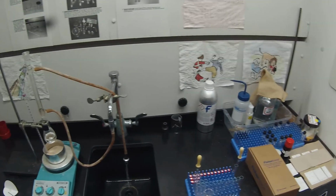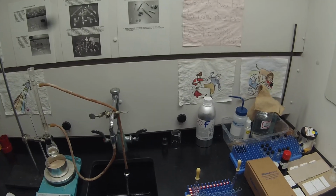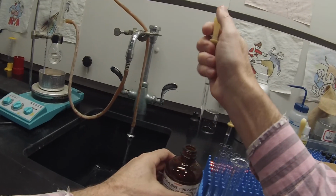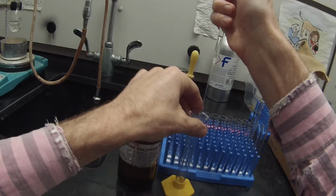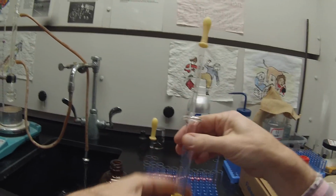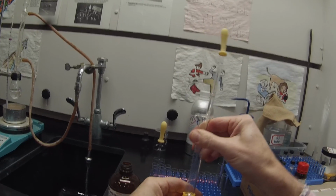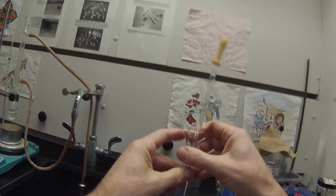So what I'd like is I'd like to know where the half milliliter level is. So I take out half a milliliter each time. So what I'm going to do is I'm going to measure half a milliliter of dichloromethane into one of these 10 milliliter graduated cylinders.